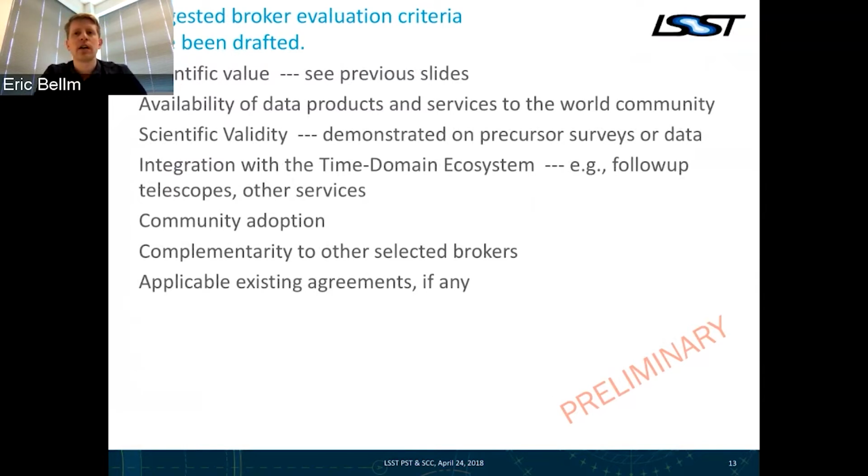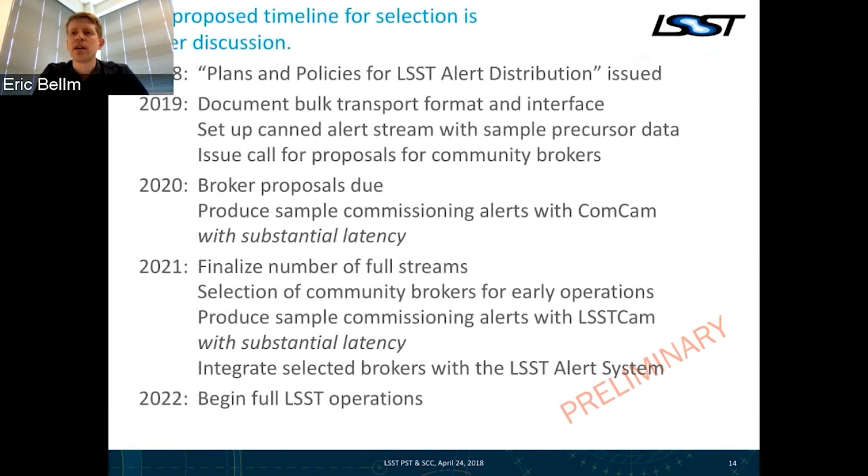So the timeline, I think, is another area where your suggestions are welcome. Again, we're aiming to release this document later this year. And then next year would potentially be the earliest we could imagine the formal call for proposals. There are some things we need to do before then in terms of documenting our formats for bulk transport, as well as setting up some tools so that proposers can practice and understand the format of the stream.